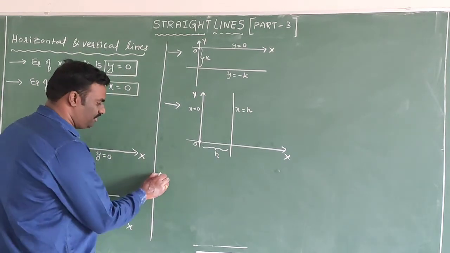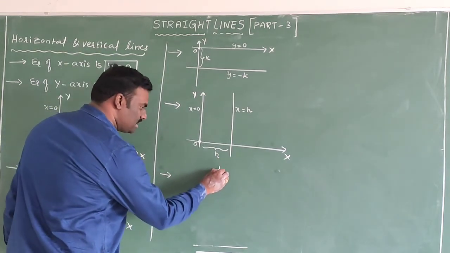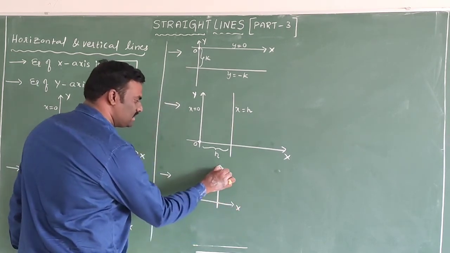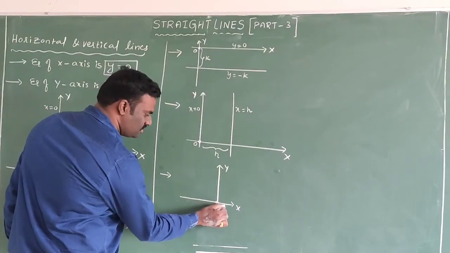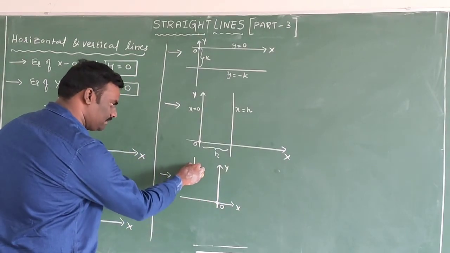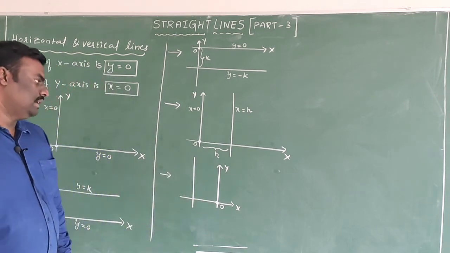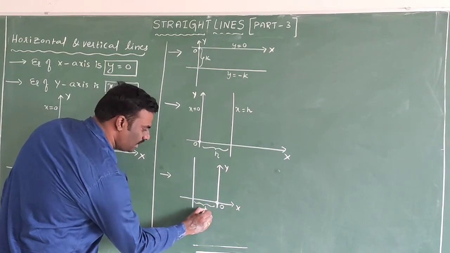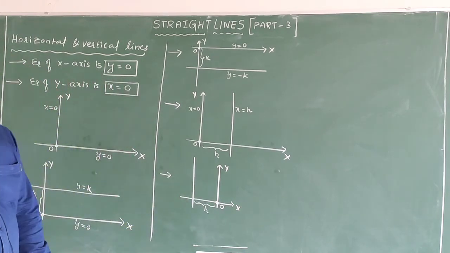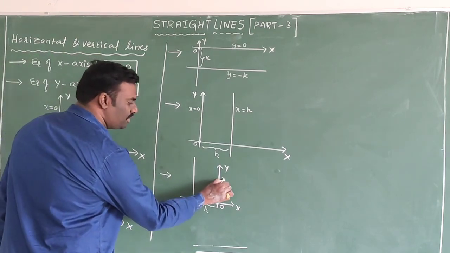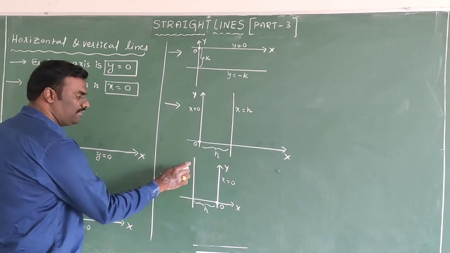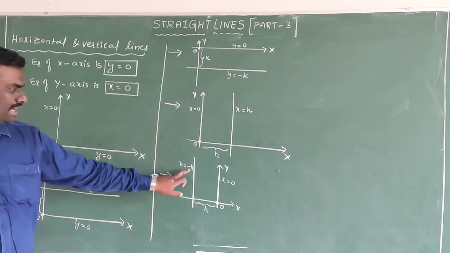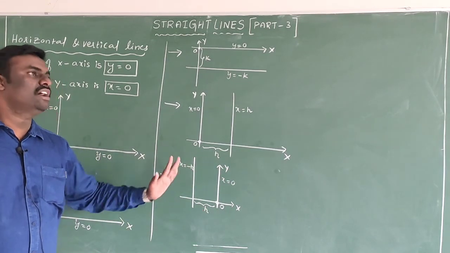Okay. Now coming to the fourth. So these are the coordinate axis. This is x axis and this is y axis and this is 0. It is a straight line. It is straight line parallel to y axis and h units left side of y axis. Y axis equation already we know x is equal to 0. Therefore equation of this line x is equal to minus h. Understood? Minus will come. This line is left side of y axis.